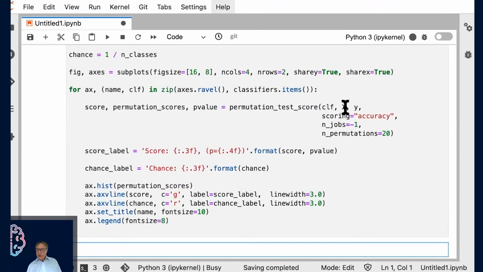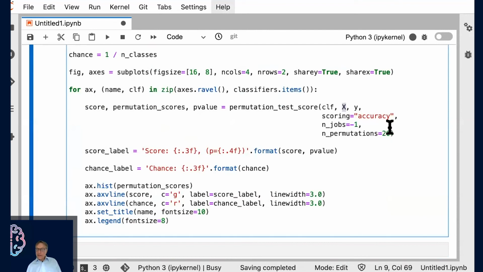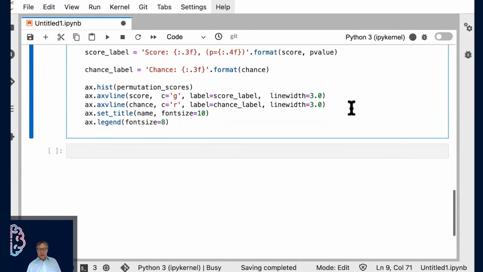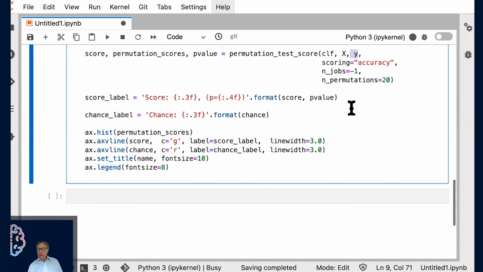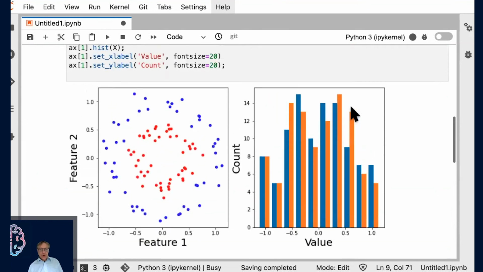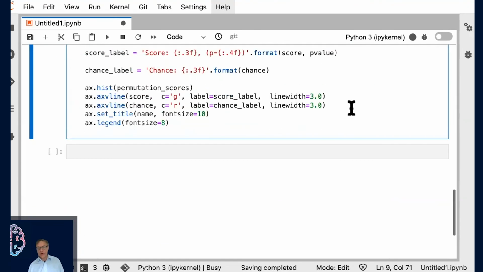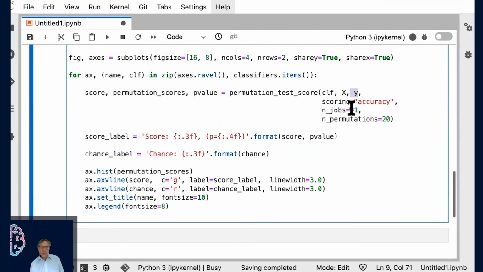I have used data as capital X, as we know, features and samples, Y as the labels, which we conveniently get from our make circles function, and hopefully it doesn't take too long. Shouldn't be too many points. How many points was it? 100 points, so shouldn't be too much trouble to get this.